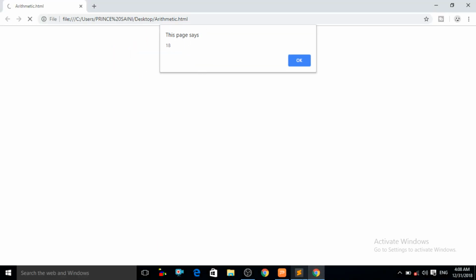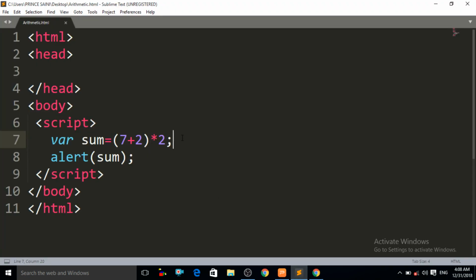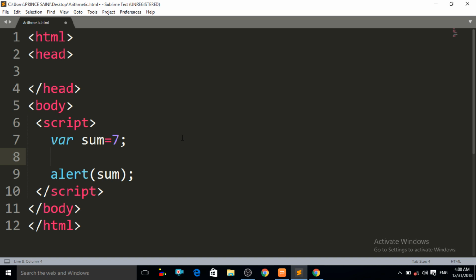So this is the priority, the most important thing, that you should know about the priority of the numbers, friends. Okay, so this is about that. Now let us study the increment and the decrement operator, friends. Like if I give here the value 7, friends. Now the increment operator is like that, sum plus plus. So this is the increment operator, friends.